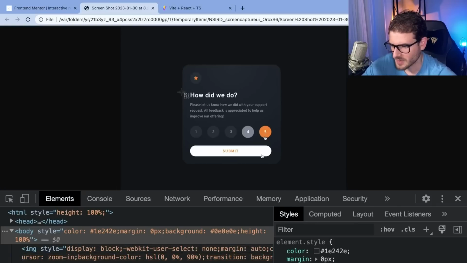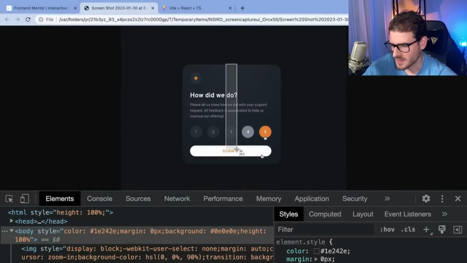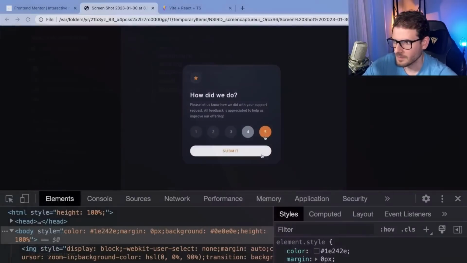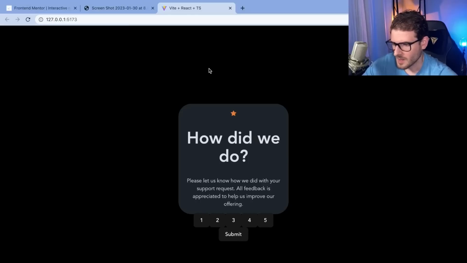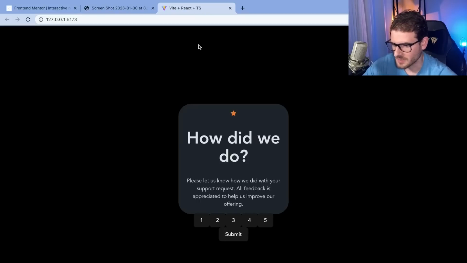We could also give this panel a fixed width. So if you look at the width of this, it's about 300. So I'm going to give this a width of 300 pixels, and let's just make this exact. So I'm going to give this a height of 300 pixels too. Okay. And let's try to get this all to fit on the page and also reduce the text to some stuff.